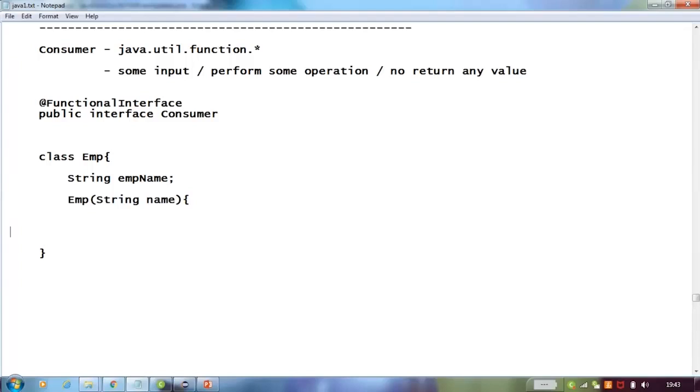This constructor is going to initialize this.empName equal to name. So this is how we define this class EMP.